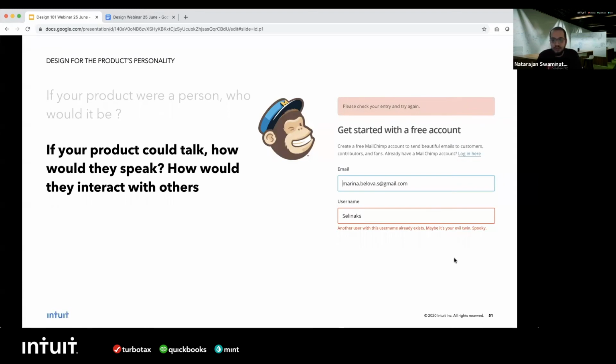So if your users connect to this kind of cheeky copy, go ahead and use it. But if they prefer something very, very serious, for example, if it's enterprise software that you're building, probably they would like something that is direct so that they know what is wrong and they can go ahead with fixing it. So it's all up to you to understand who your users are and what you're building to come up with that personality that you want your application to have.